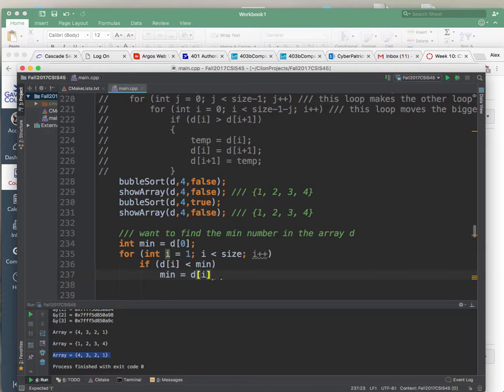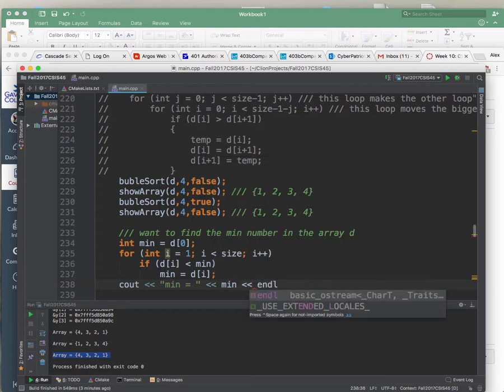Right? So if any element is less than the min, that's your new min. All right? That's finding the minimum. Any questions? Cout min equals min. Okay? So that's how you do that.